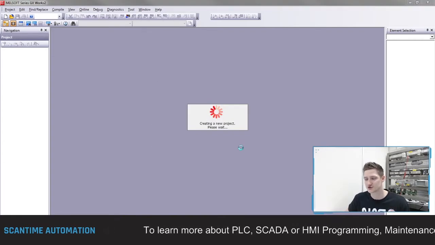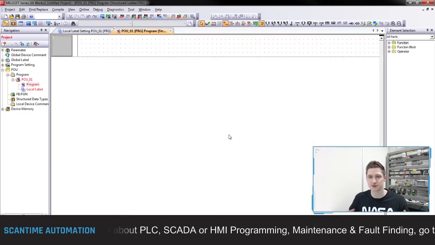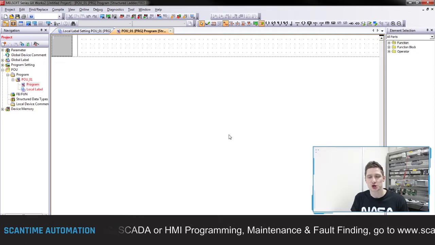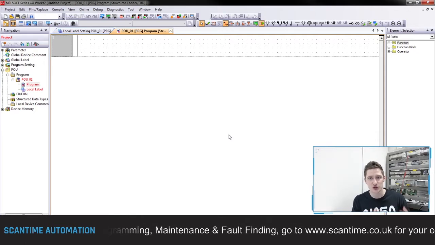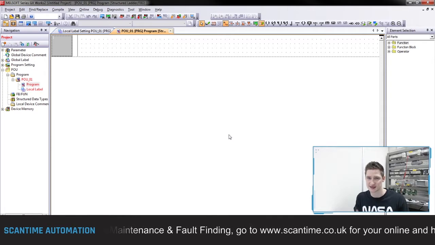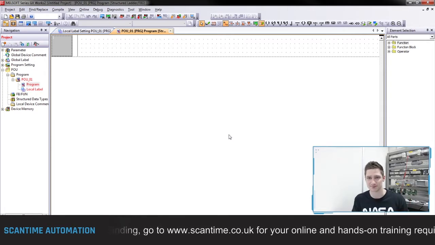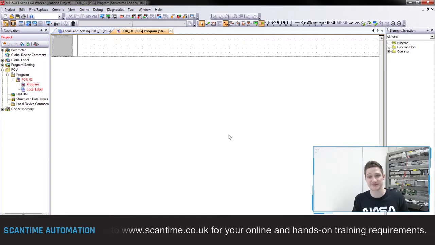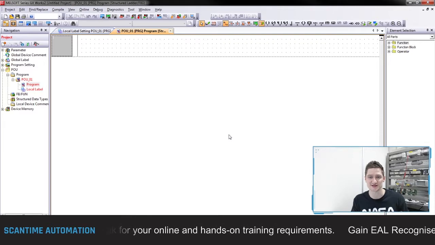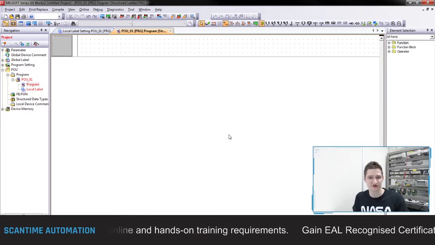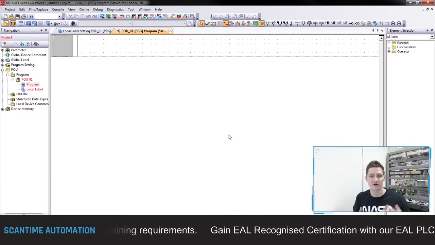So what we're going to have a look at is functions. Now when we had a look at function blocks, they were there so that we could create a section of code to control a part of the process, and then use that section of code multiple times without us having to rewrite the section over and over again. Functions are similar in a sense, however functions are mainly there to perform a certain task, for example moving data from one location to another area, or calculating the sum of something.